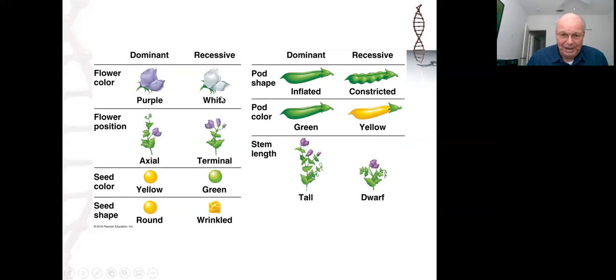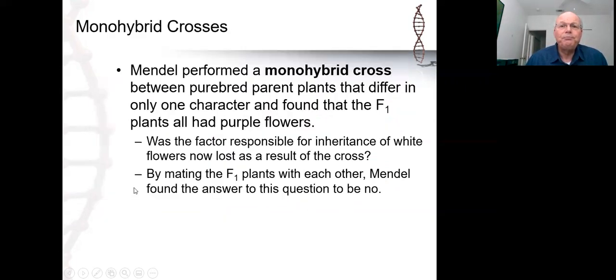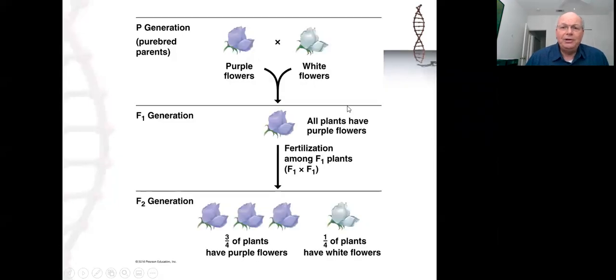These are the traits of each of the characteristics that he's working with. And he's got pure breeding plants for each of these traits, for each of these characters, because he did all 7. We know he did all 7 because we've got his data. We're lucky to have his data for that. So here's basically what he started off with.